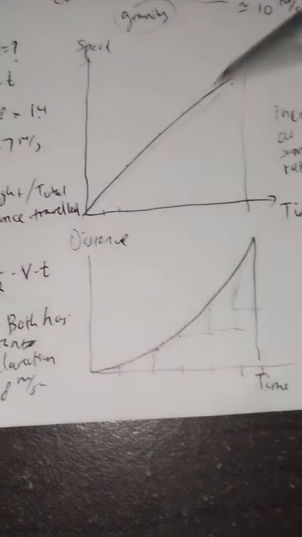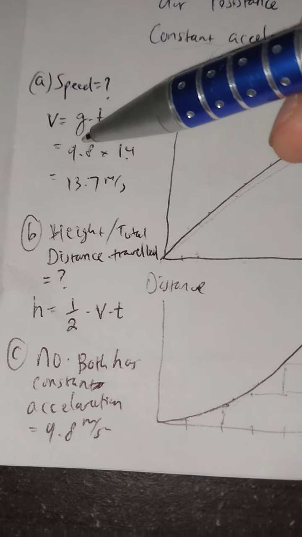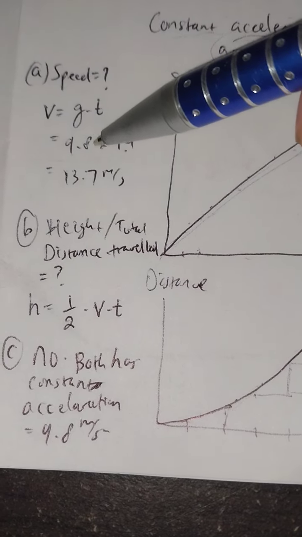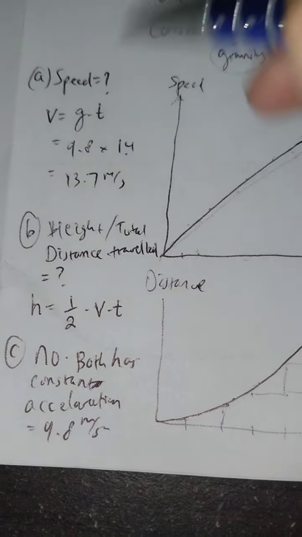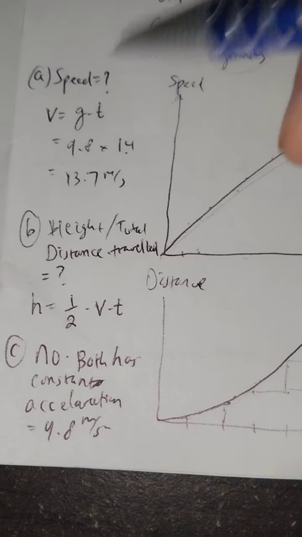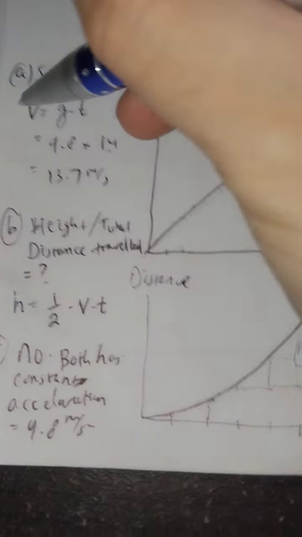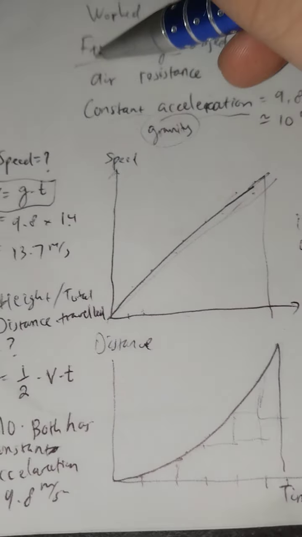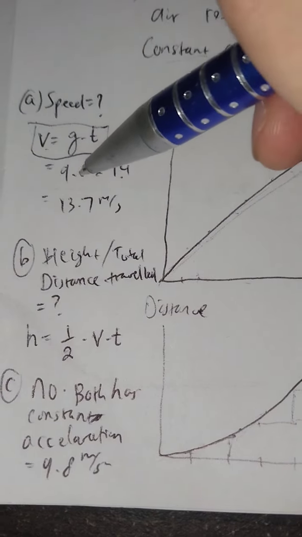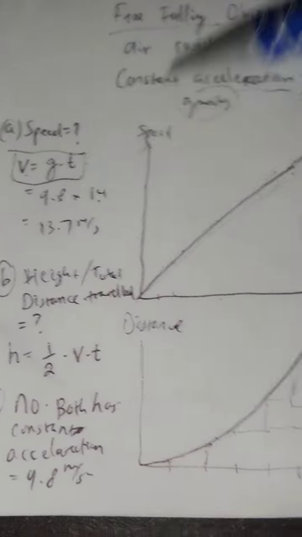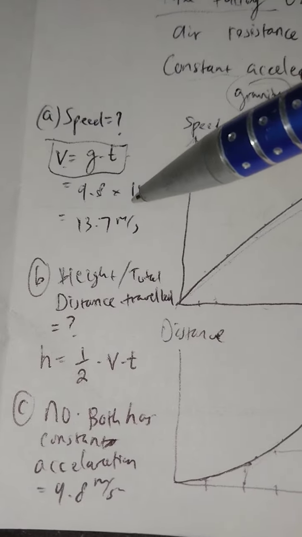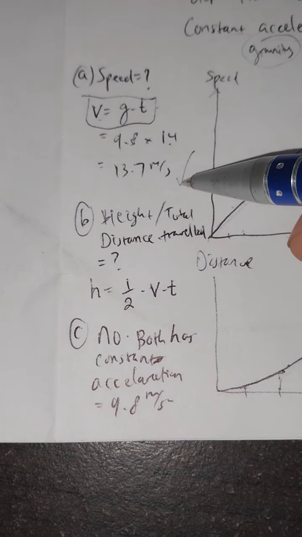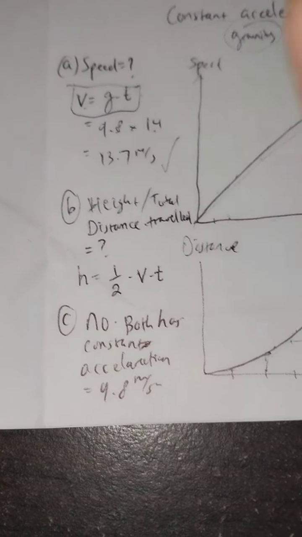I hope this makes sense to you, and after that I'm going to discuss the answer with you. Now, speed. If you look at the textbook, there's a solution there that I don't really use. I always use this formula: velocity equals gravity times time. This is just for a free falling object. Gravity times time, 9.8 times the time, which is 1.4 from the question. Look at that again. I believe this is much shorter and much easier to understand. If you compare to the textbook, it's the same answer.